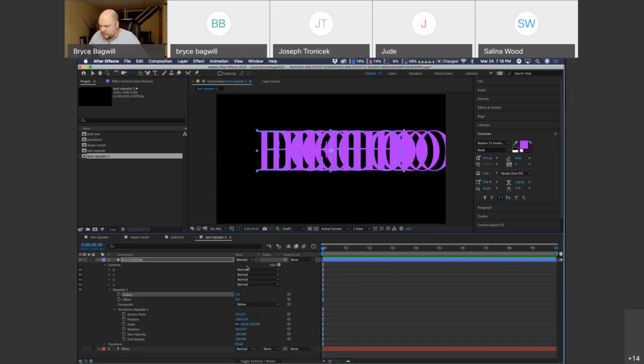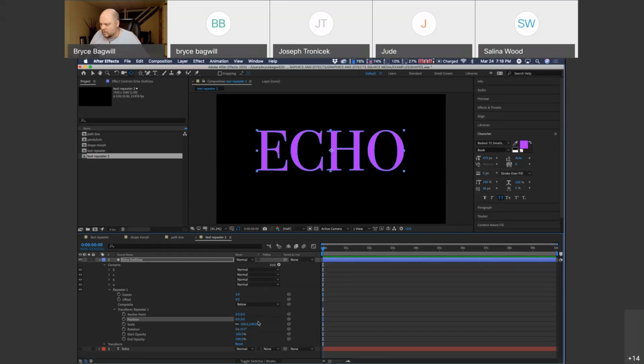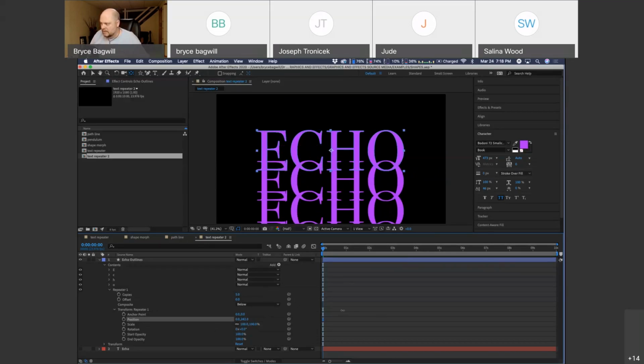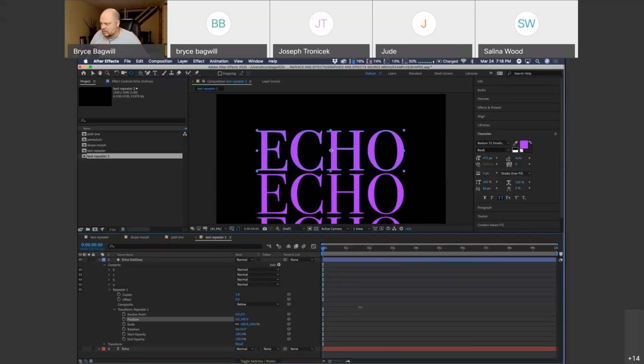So if that's not what you're looking for, you can open the position controls, go to the X, set it back to 0. That's what it would have looked like. And I would have been confused because I didn't think anything happened. But then I can say, okay, yeah, I want it directly, but I want to echo it down maybe. Just because that's kind of cool, right? So now it's echoing down. That's kind of cool.